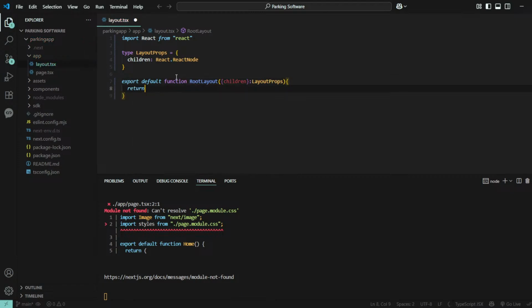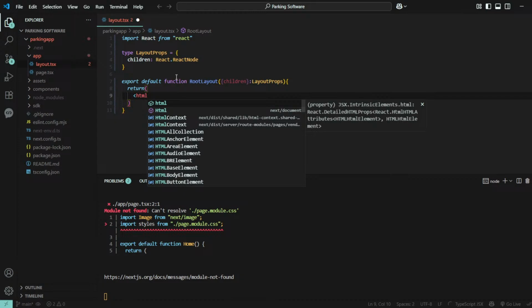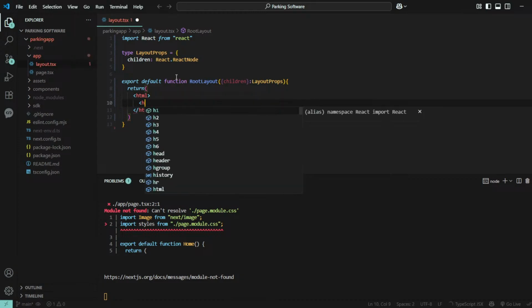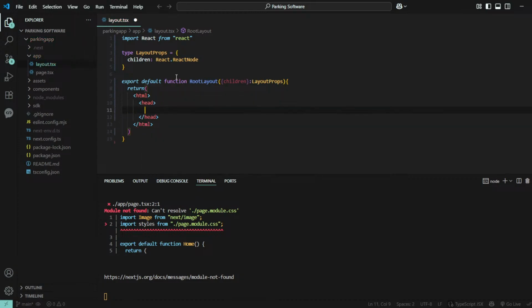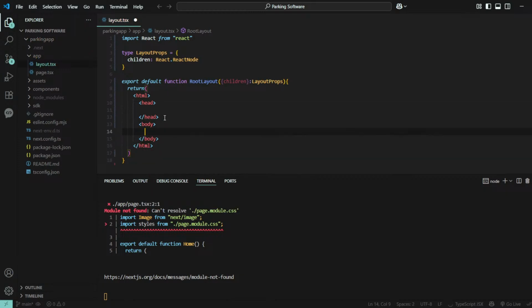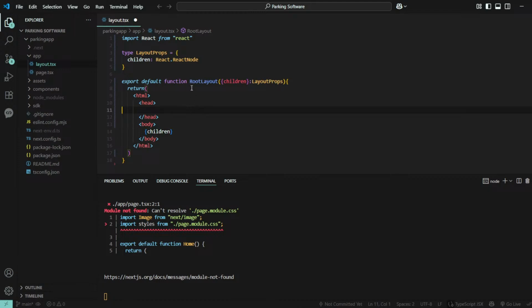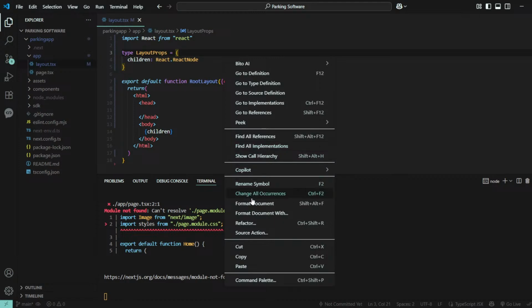Inside this we will write our basic HTML structure: our normal html, inside that head, and inside that our body component, and then children. Whatever we pass into this root layout will display inside the body part.